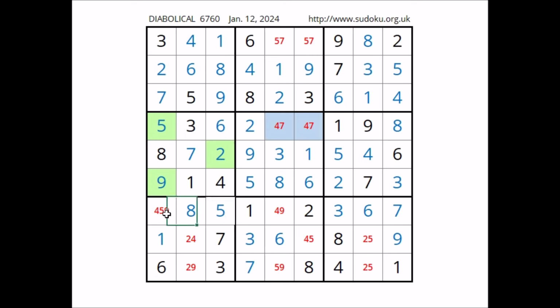Okay, in this place cannot be 5, cannot be 9, in this place has to be number 4, we have 4 here, in this place has to be number 2, we have 2 here, in this place has to be number 9. Okay, we have 9 here, in this place has to be number 5, in this place has to be number 2, in this place has to be number 5, we have 5 here, in this place has to be number 4, in this place has to be number 7, we have 7 here, in this place has to be number 4, finally, in this place has to be number 9.